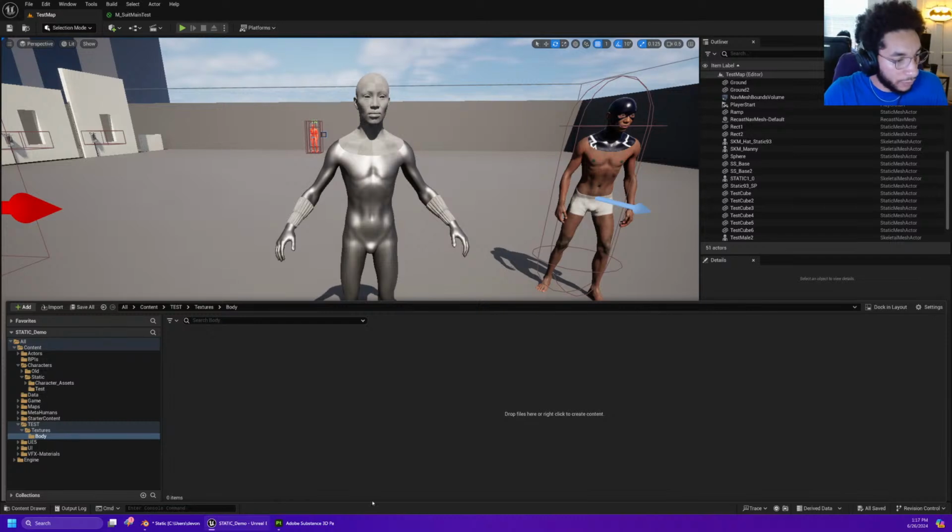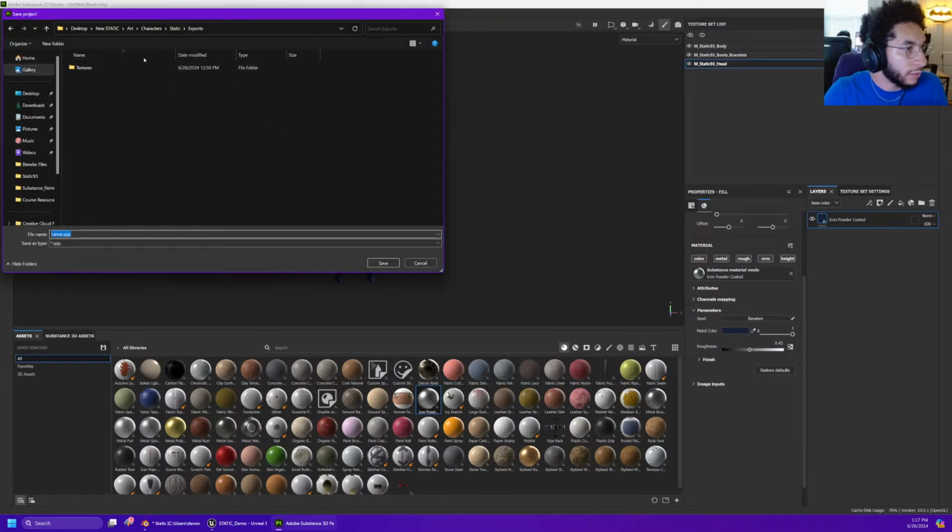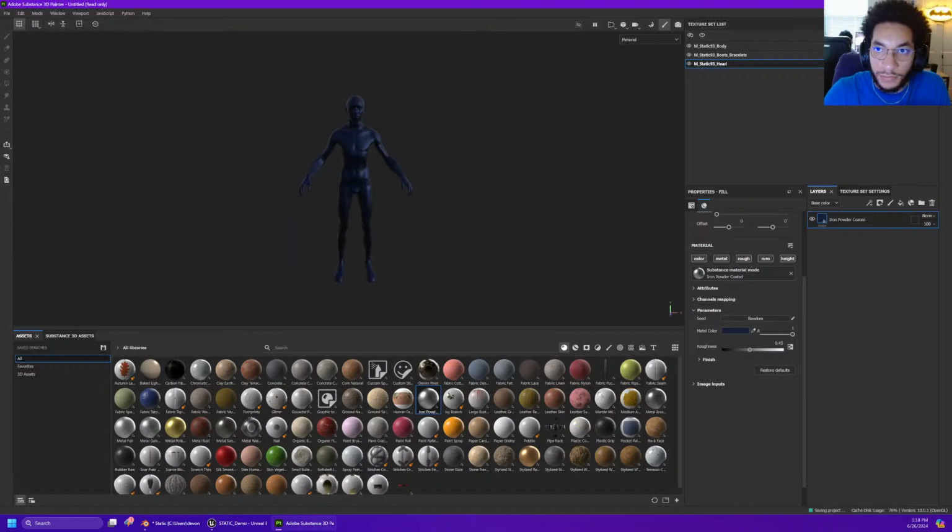And then, so I need to go into Substance Painter. Okay, so let me save this file, save, and then go back to exports. And then save this as static 93. Save. Now I can close this.